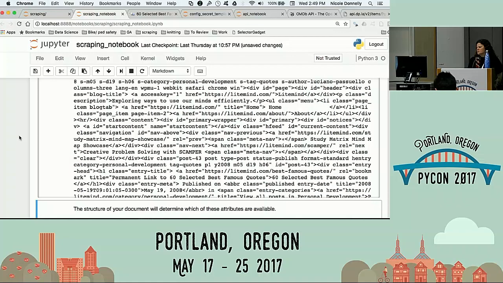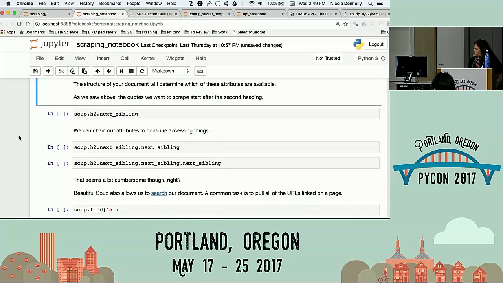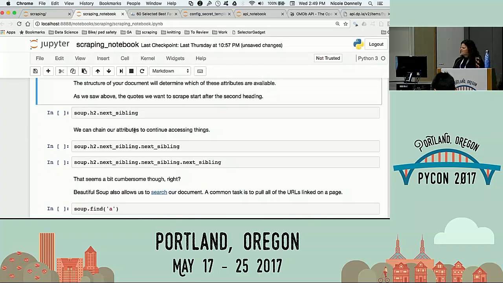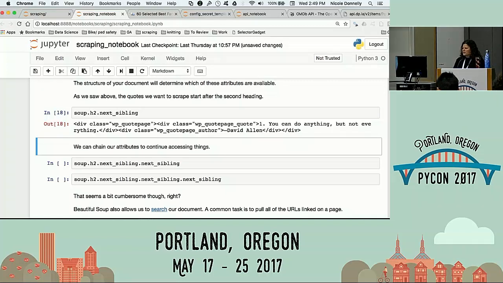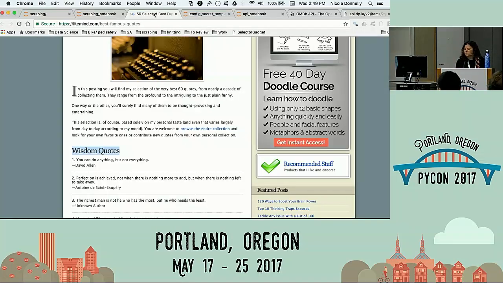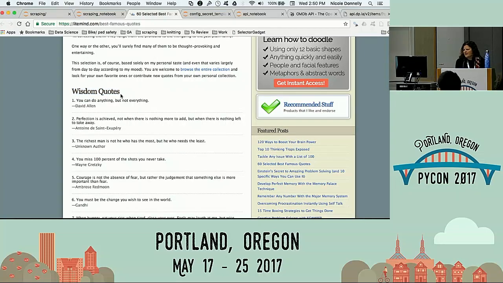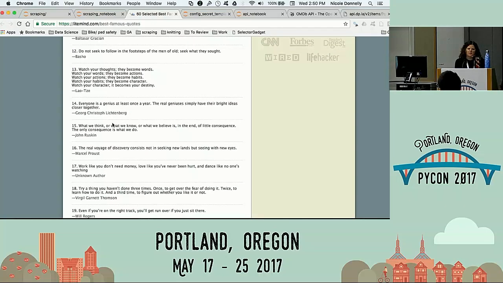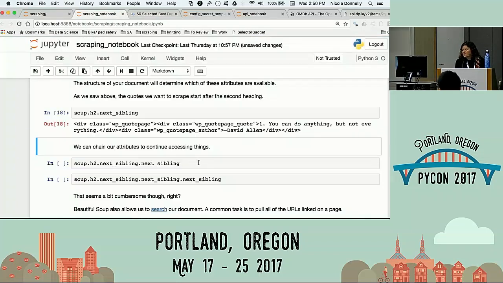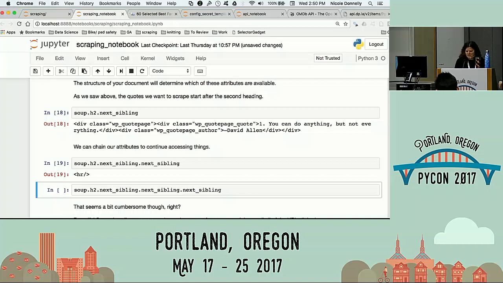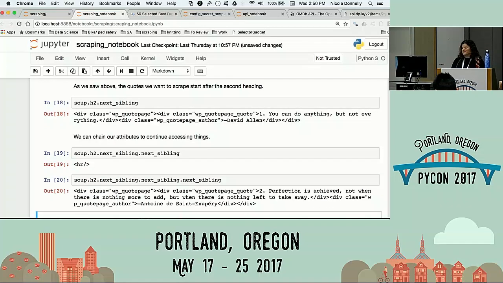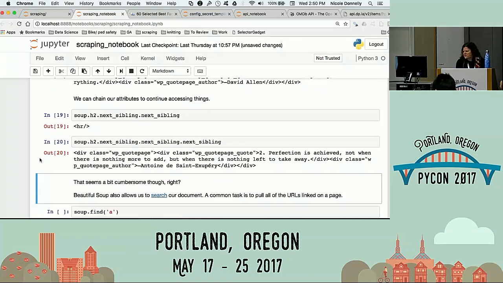So there's sibling attributes, there's parents, there's children, and I think the quotes website doesn't have a child set up, so we didn't do that. So if we look at our heading 2 tag again, and we look at its next sibling, we can see we get our first quote. So the way this website is set up and how Beautiful Soup has parsed it in its document structure is you have a heading, and then each of these numbered quotes is a sibling of it. So you can look at next sibling, and that's not something we want. But then next sibling of heading 2 is quote number 2. That can be a little cumbersome to go through, chaining all those next siblings.